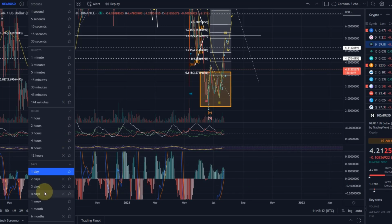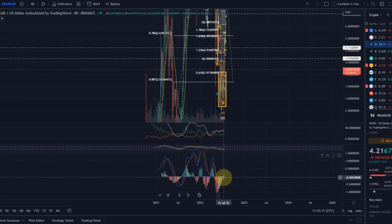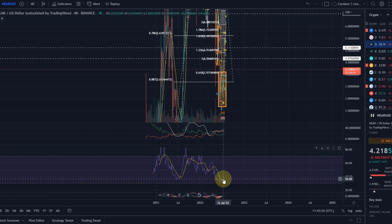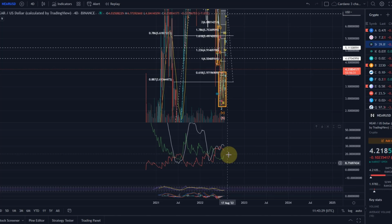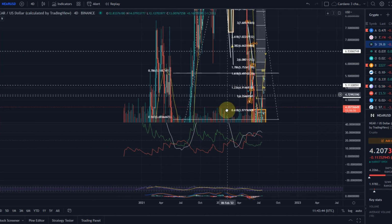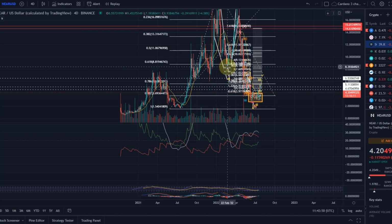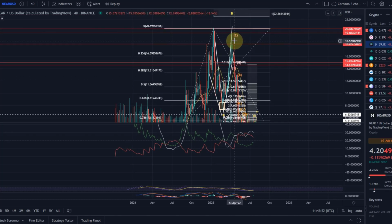At the moment, we even had a cross above the 0 line on the MACD, and here on the 4-day chart, which is very relevant as well. You can see we've pushed here for the first time since March. We've pushed here to the upside, a bullish crossover here as well. And we had just had a bullish crossover on the RSI as well. And the ADX lines are moving together. The green line is probably going to cross, if we're lucky, above the red line. That would be a serious signal. The last time that happened was here in February. It was only a very brief crossover, but it still took us from around $8 to around $18.